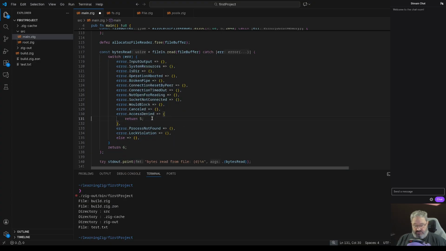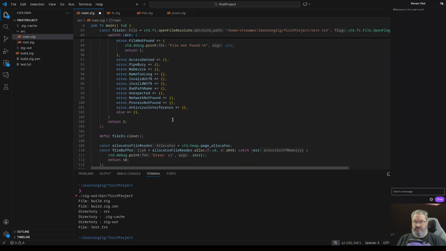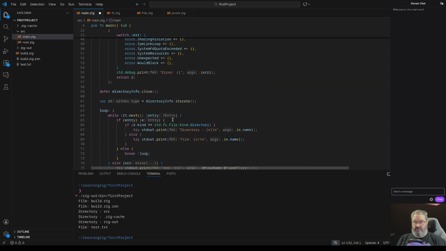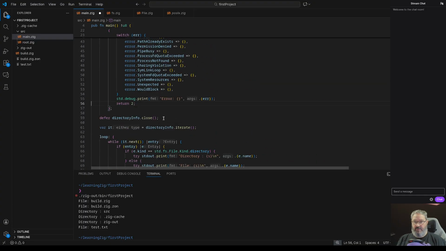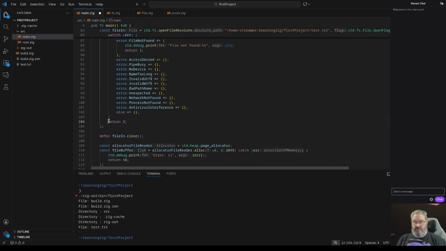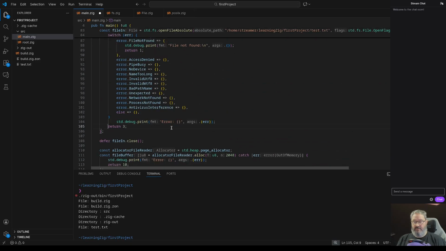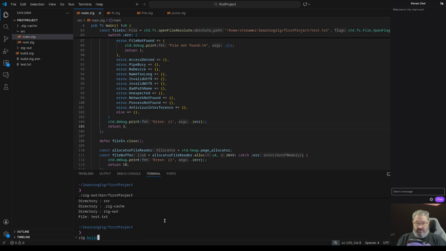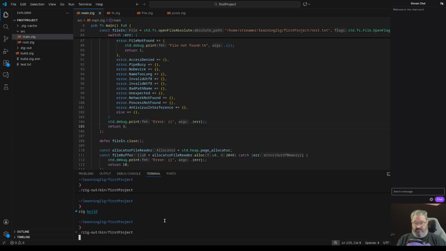So maybe I should just do this one, just to see if we get some other error. It might be something that we are not handling. Error, access denied.